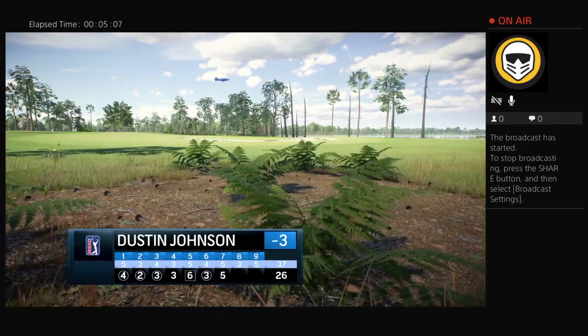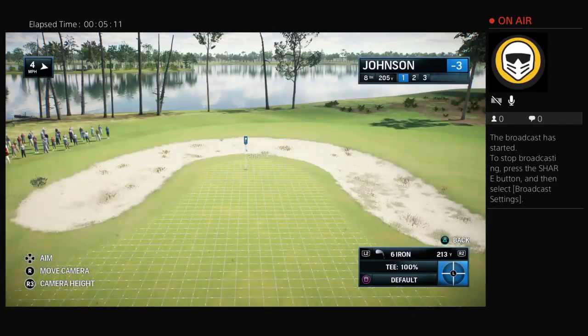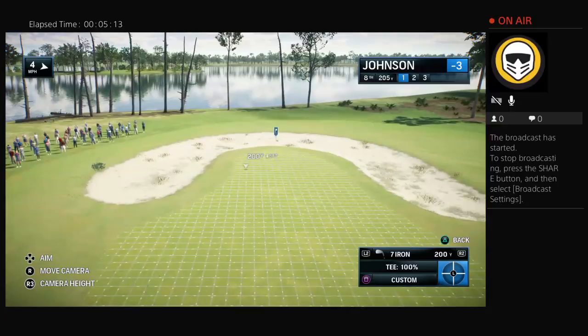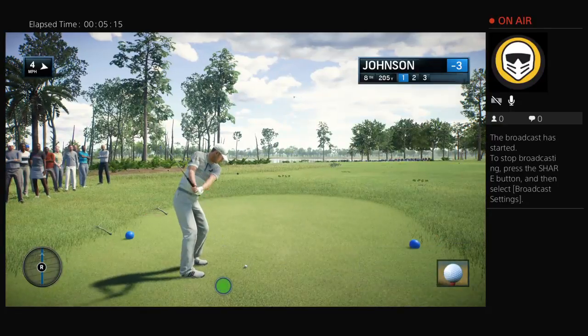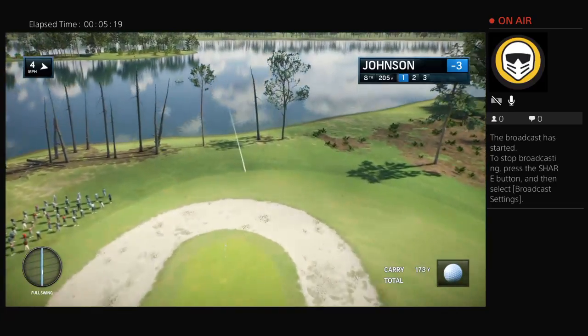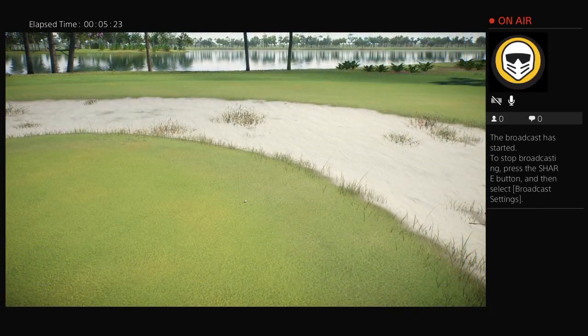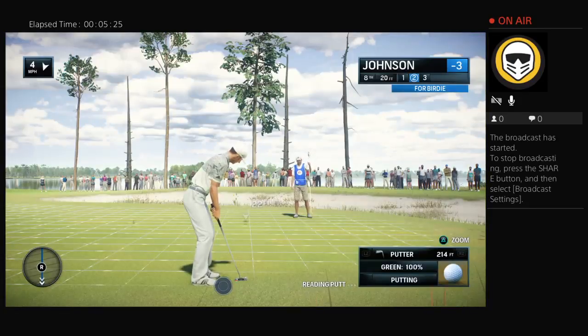Eighth hole here at the Wetlands, par 3, 203 yards. You like this hole, Frank? I do, actually, but you have to have a little look at your yardage book because that front bunker will make this hole look a little shorter to the eye than actually what it plays. Green gets a little narrow as it gets deeper, but flat and, well, I wouldn't say easy. 3 here, not too bad.